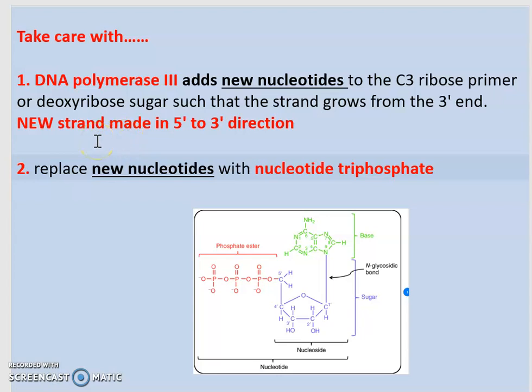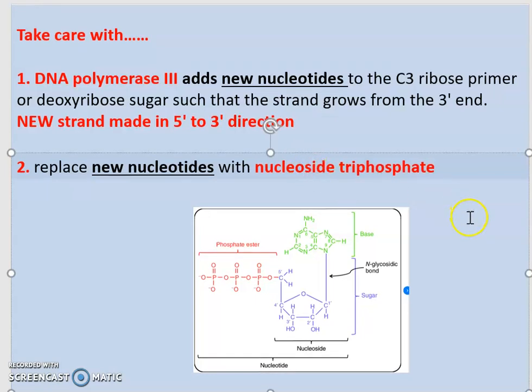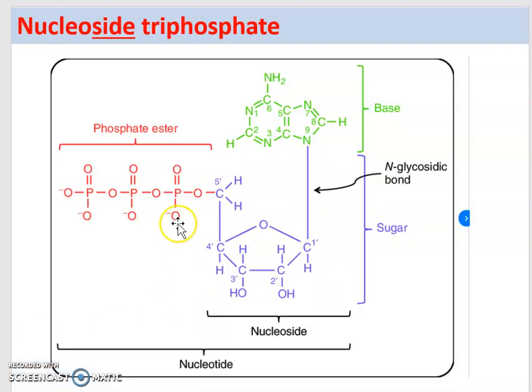But when we talk about DNA polymerase 3, instead of talking about a new nucleotide, we want to talk about a nucleoside triphosphate. That's an error there. That should be nucleoside. Let's correct that right now. Pardon me. And if we look at this diagram in more detail, we can see that we've got the sugar bit, the base bit, and the phosphate bit here. So if we cut these two off, we would have a nucleotide. A nucleotide is when we've got a sugar bit, a base bit, and one phosphate. The nucleoside refers to the sugar bit and the base bit.